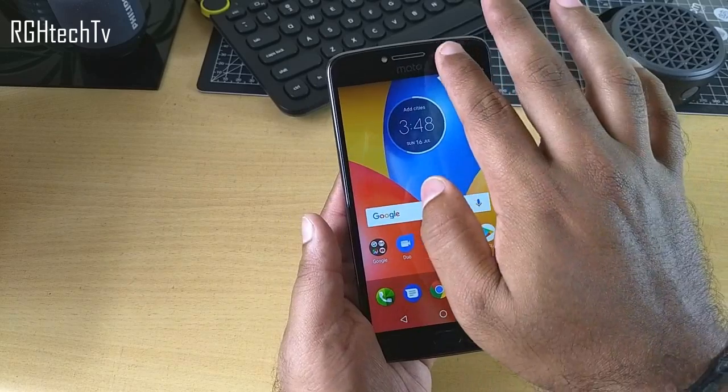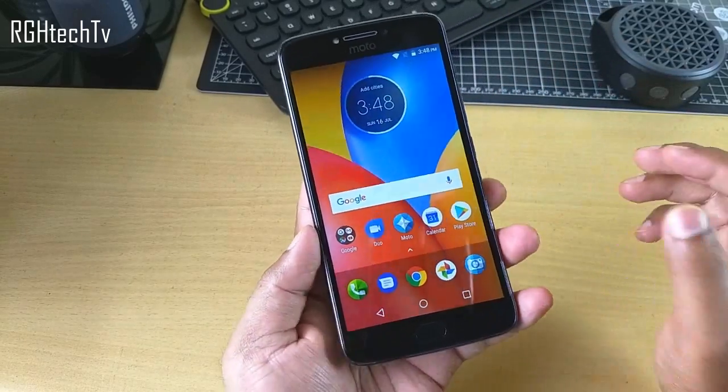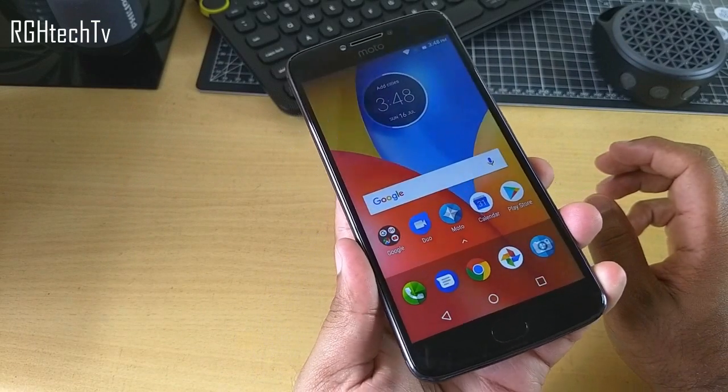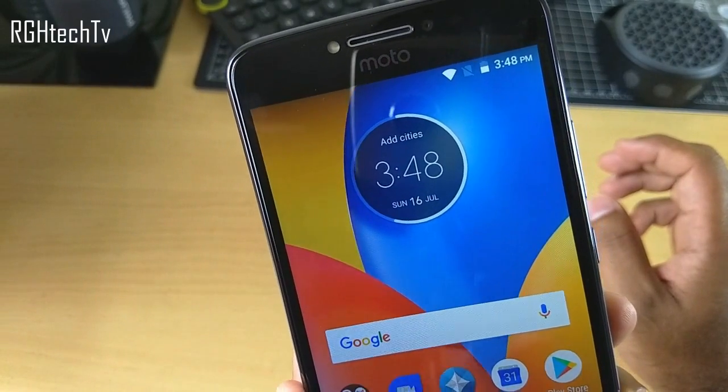Now quickly looking at the display quality, so let me just increase the brightness to 100%. As you can see, it does have good viewing angles. Not the best I've seen, but definitely good for the price. The display is not that sharp, and also colors look a little bit dull.